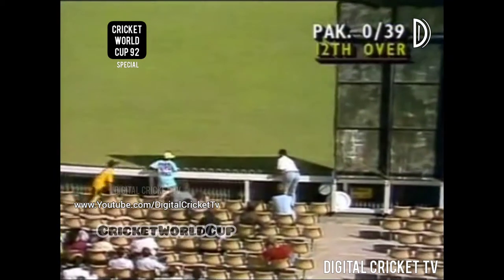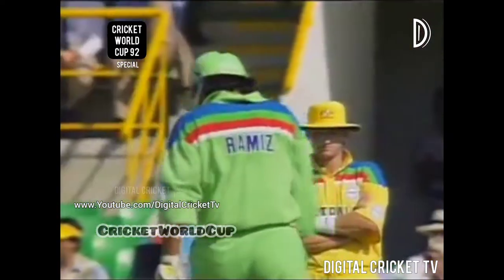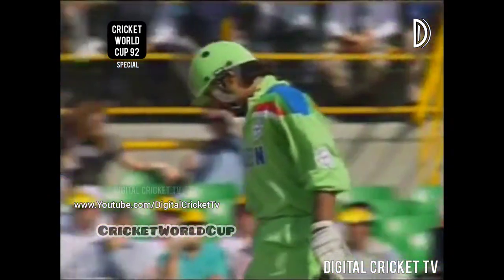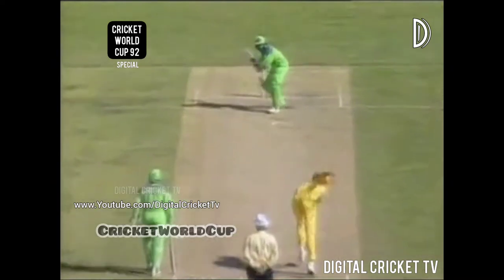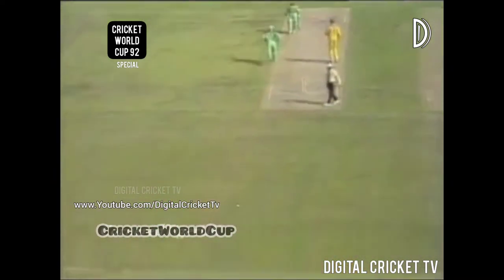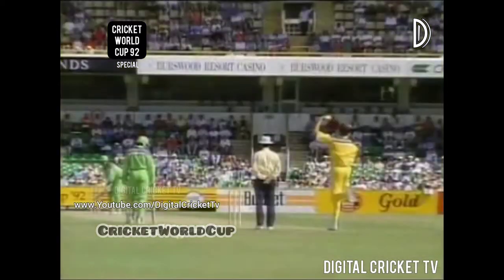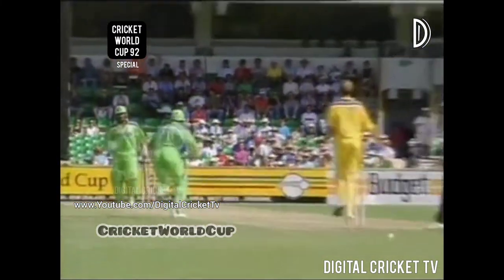Might have been worth trying it again. That has just rocketed into the fence — a straight hit. The glorious straight drive. Not overpitching by all that much, but on the WACA your line and length has to be perfect. Just a little bit too much width. And you get past the infield here straight at the WACA, you've got four just about every time.